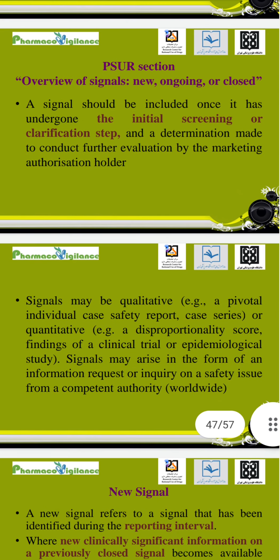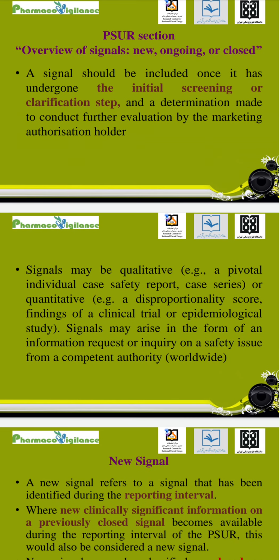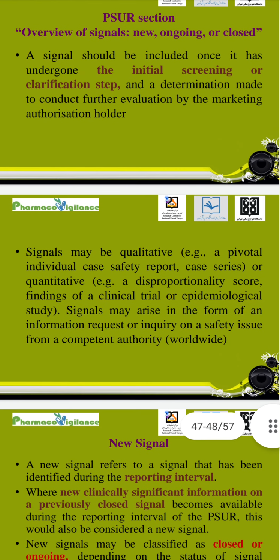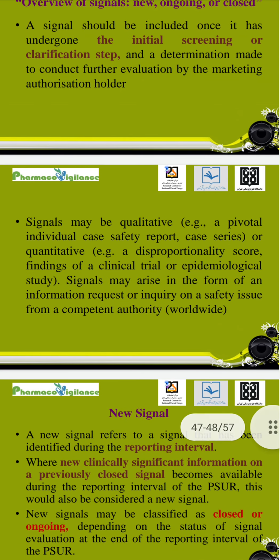Signals may be qualitative, for example, a pivotal individual case safety report or case series, or quantitative, for example, disproportionality score, finding of a clinical trial, or epidemiological study. Signals may also arise in the form of an information request or inquiry on a safety issue from a competent authority worldwide.